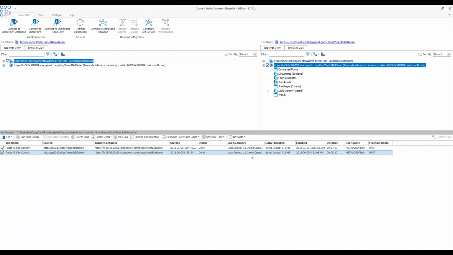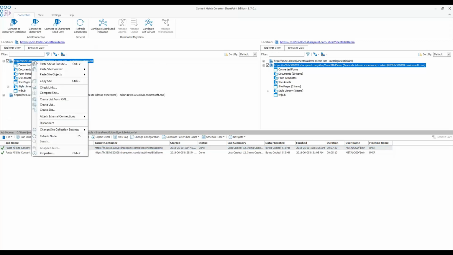So here, just to save time, basically I ran one previously in CSOM. As you can see, it took 7 minutes and 29 seconds. The copy was a site copy going from a SharePoint 2013 on-prem site to a SharePoint Online site. You could also do tenant migrations, which I'll show you a connection for after. If we have time, we could probably do a migration for that as well. To get started, let's go ahead and begin.